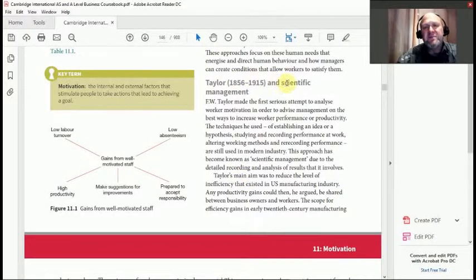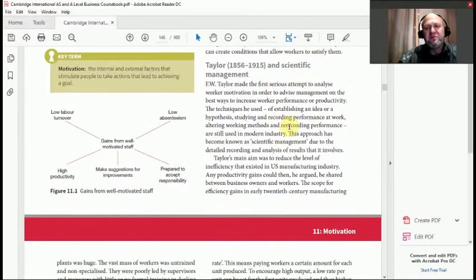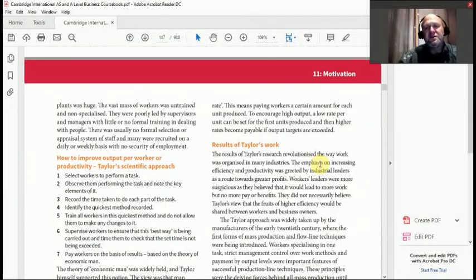Now, Taylor came up with the scientific approach, and we went through this before, around the time of the war and all of that. So there was a lot of industrialization, and people had to work, and they weren't that well educated because the access to information and education wasn't very forthcoming. And during the wartime, everybody basically worked in the factories to try and earn some bread and some food, but also because that was survival. Everything was around survival. So the scientific approach basically looked at the efficiency of the worker.